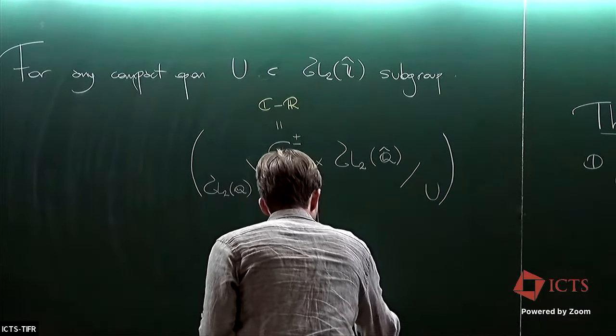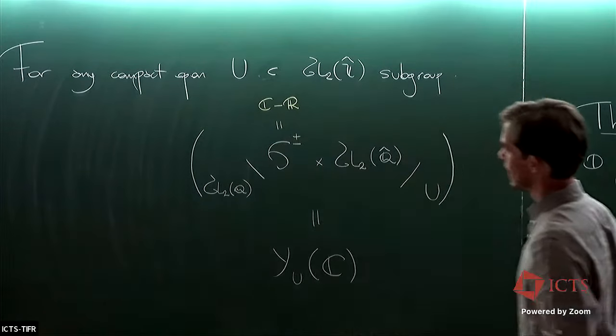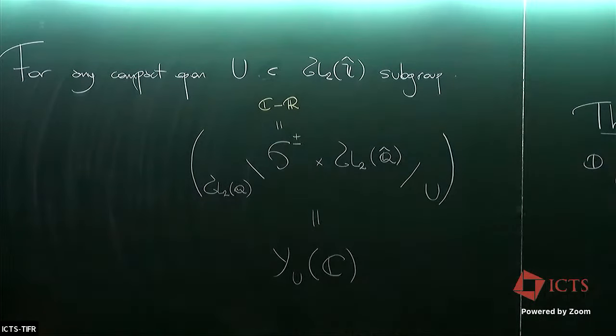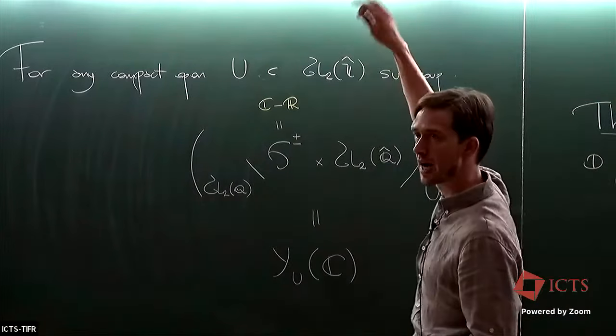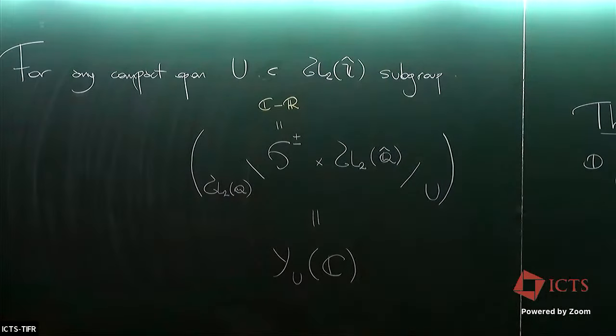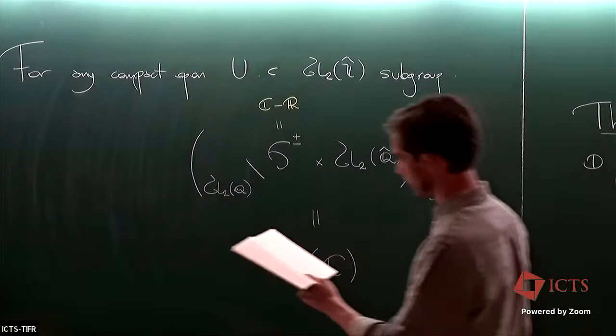And the complex points of the associated affine modular curve, Y_U(C), are canonically identified with this double quotient. So if you don't take this, you get the infinite tower of all of these curves, and that's really where Shimura phrases his reciprocity law. But we'll do it on the finite quotients only. Okay. All right, so why is this interesting?